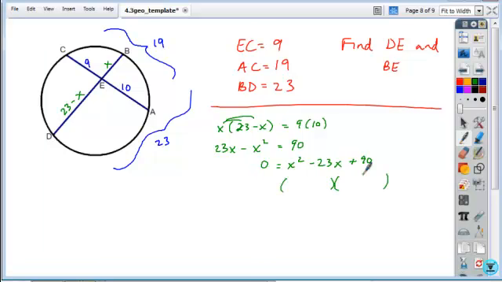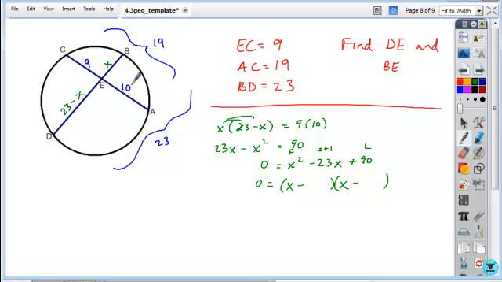And what we're then going to do is look to factor. So you have to find, are there any factors of 90 whose sum, because the sign is the same, so we know that these are either both pluses or both minuses. Since the sum of the outer and inner products, remember we're reverse FOILing here, is negative, we know that each of these has to be a negative. So what two factors of 90 have a sum of negative 23?